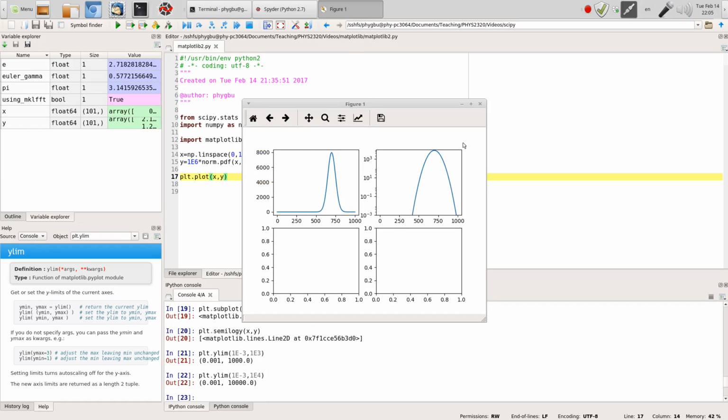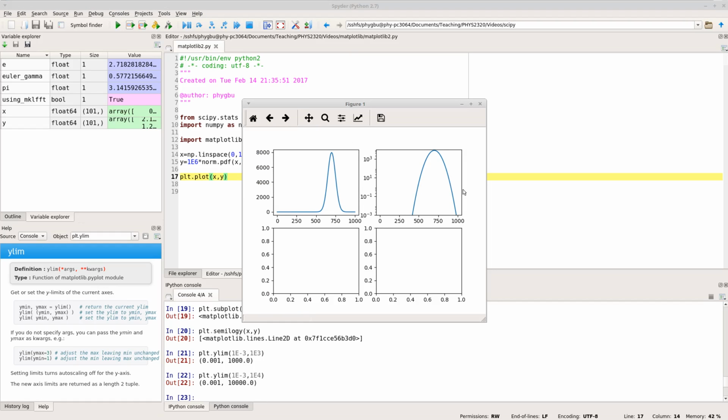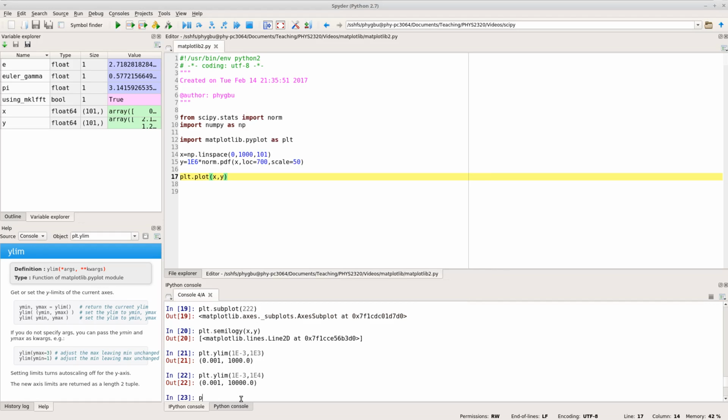And there you go. So that's now showing the same data, but we're chopping it off at 10 to the minus 3. And you could do something similar with the x limit. So we could say, let's just look at the data from, say, 400 onwards. If I just call plot.xlim without any parameters, it tells me what the current settings are. So it's saying it's going from minus 50 to 10,050.